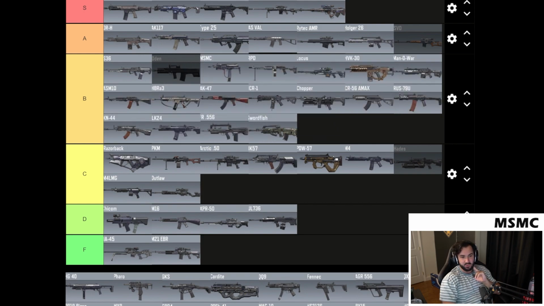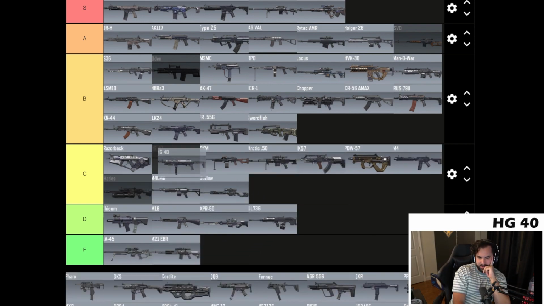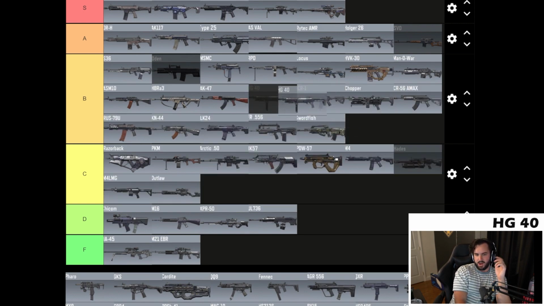I probably put the MSMC up toward the top of B tier, because if you know how to play it situationally, especially on the right maps, it is crazy good. HG40 got a buff, still doesn't feel amazing. I would say, as far as feel goes, probably right there along with the ICR. I think they're kind of in the same boat.